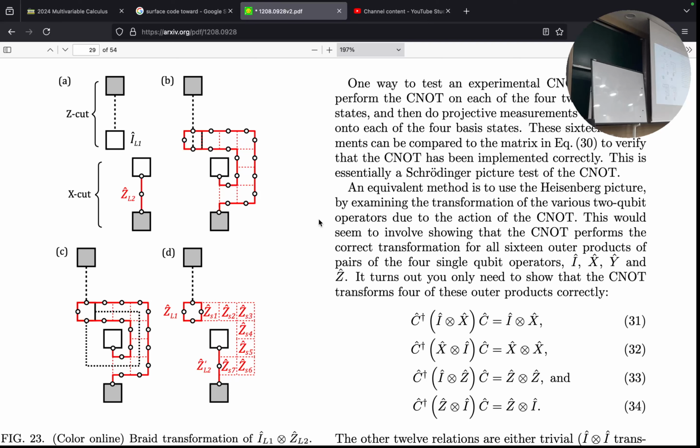We don't have anything here. On the second logical qubit, we could have X chain on this X cut, but we don't have that here. But we have Z chain connecting to Z boundaries.